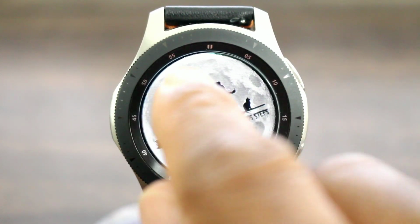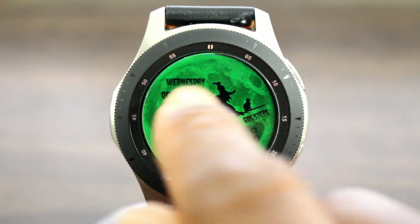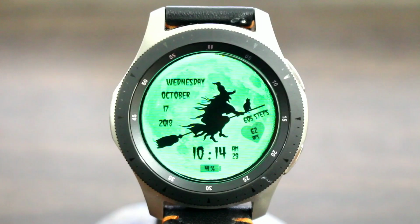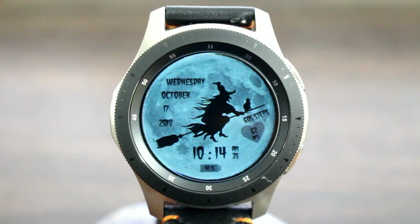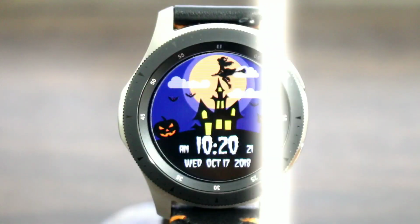And you can customize the color of this one by double tapping on the watch face. And you get about 13 different colors out of this one. You got to double tap on it, and it'll bring up the different colors. He did a great job with this one, people. What do you think? All right, let's check out watch face number 4.